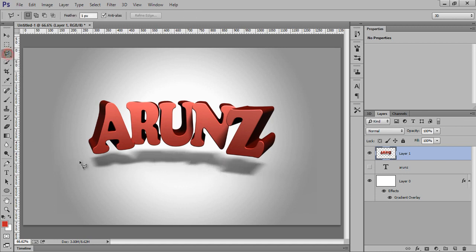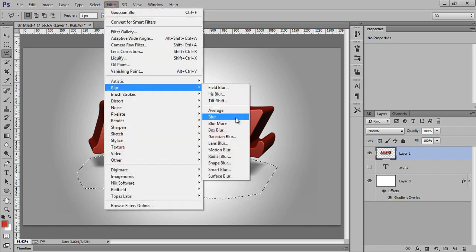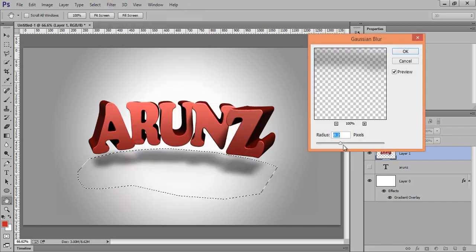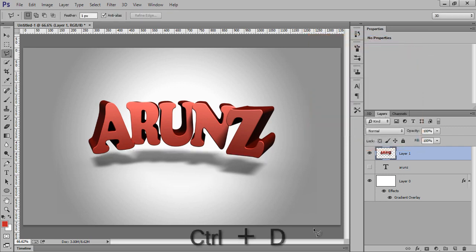Or you can select this. So go to filter, blur, then Gaussian blur. Click on OK, Control D to deselect. Now you are ready with that text. So cool.